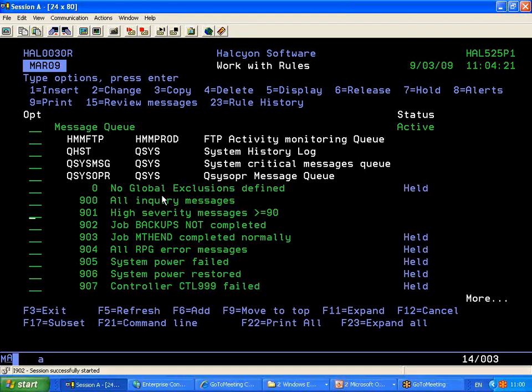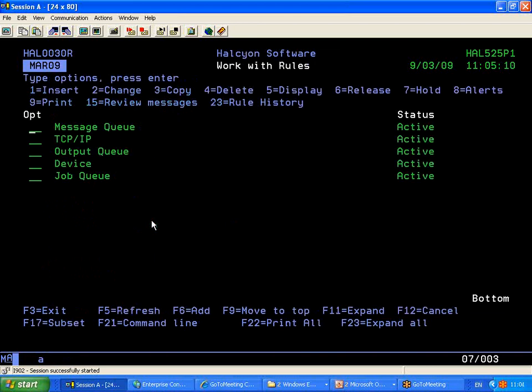If any inquiry messages appear, if any high severity messages appear, for example, there's an action behind those. They're going to appear on my green screen console. They're also going to appear on my enterprise console that I've installed. That's you up and running already. I'm just going to tab around some of the products to show you what we already have as examples. These are purely examples to get you up and running very, very quickly. You can add in as many as you like yourself.